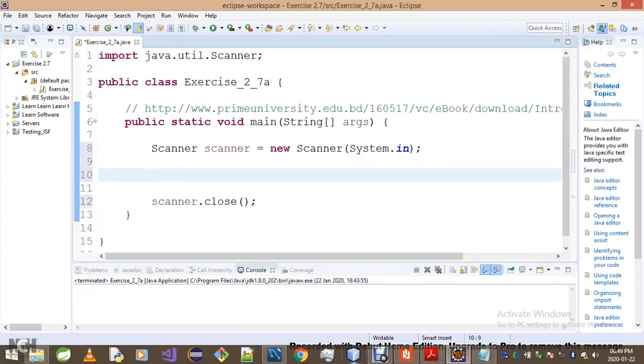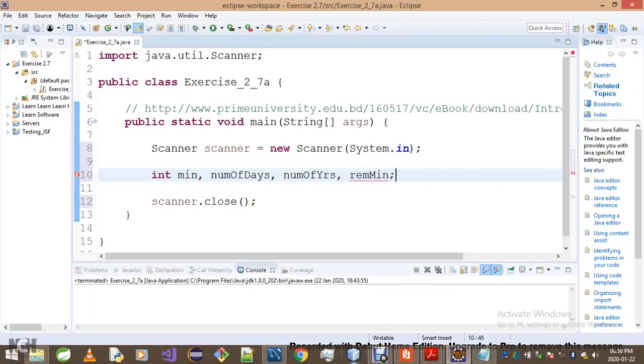Now what we gotta do is simply create variables to hold minutes, number of days, number of years, and then remain.